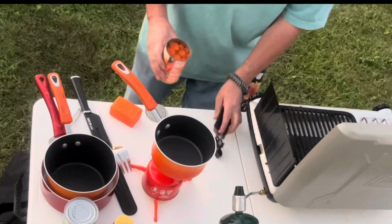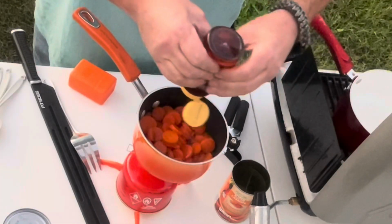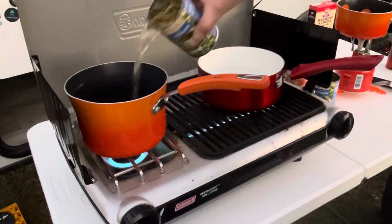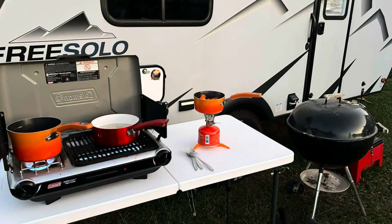First, I started our little isobutane burner and put in some canned carrots. I seasoned the carrots with only honey to keep it nice and simple. Next, firing up the Coleman, I decided to cook some green beans and also some macaroni and cheese. As you can see why I was wanting to get this thing started sooner than later.